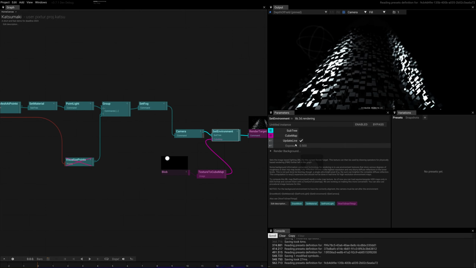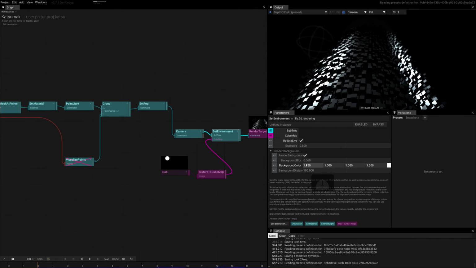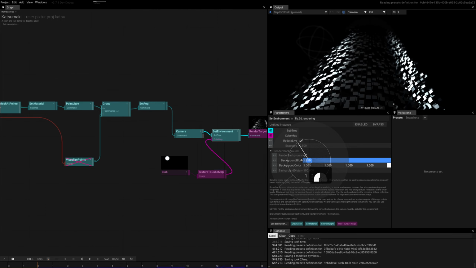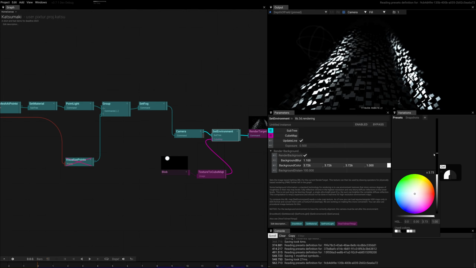What happens if I turn on the background blur here? Interesting. I would have expected this to be much brighter.